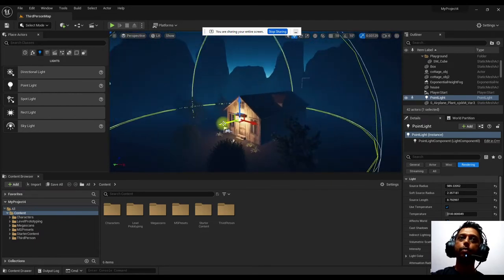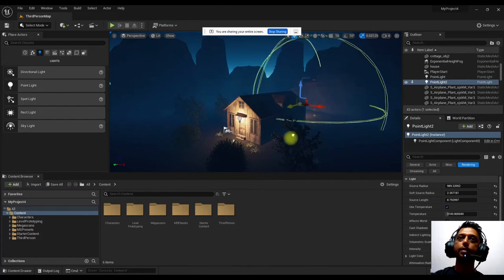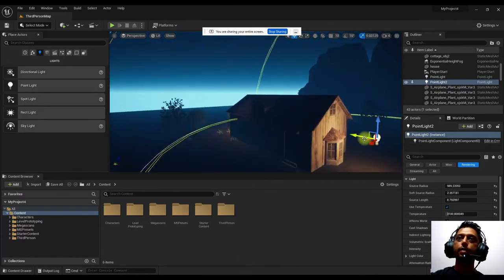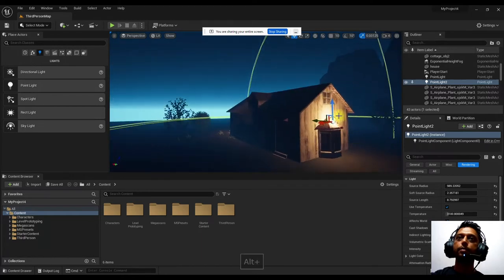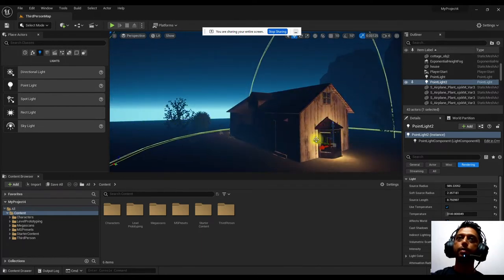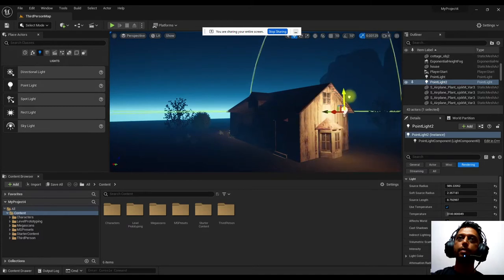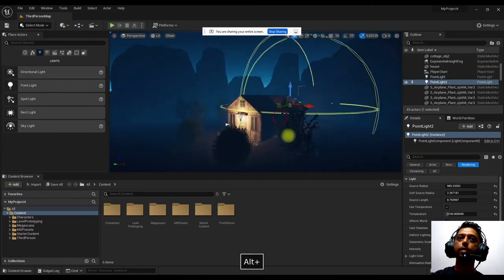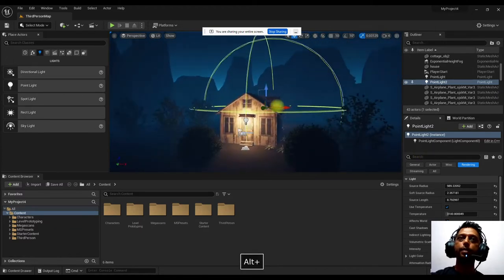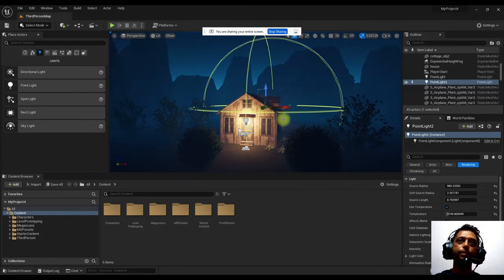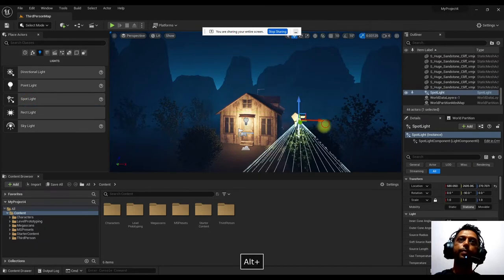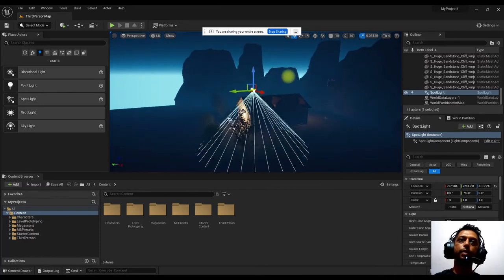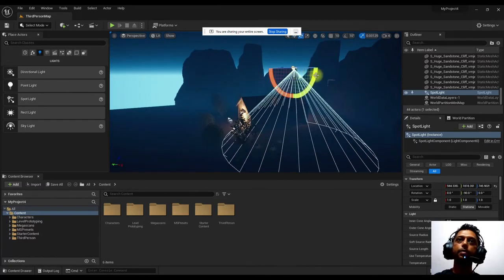If you want any other light, duplicate it with Alt and add it to this side of the scene as well. So let's add it over here. Now we've just added two lights over here. If you want to add some kind of directional light also, if there is some kind of street light, or you want to add a spotlight, let's try this spotlight and see how it looks, so you'll know how this spotlight also works, and rotate this.